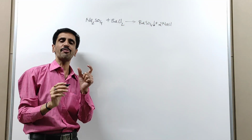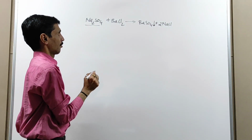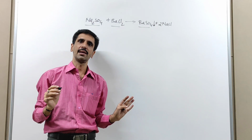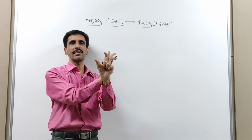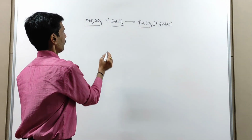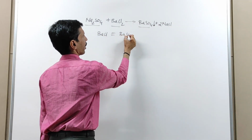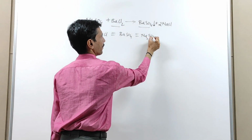Now, we need to find out the stoichiometry between Na2SO4, BaCl2 and BaSO4, because NaCl is not required in this particular experiment. If you remember, we have filtered it off. So if you check the stoichiometry of this reaction, it is all 1:1. Alright. So BaCl2 1 mole corresponds to BaSO4 1 mole corresponds to Na2SO4 1 mole.